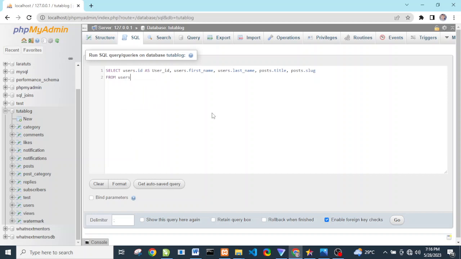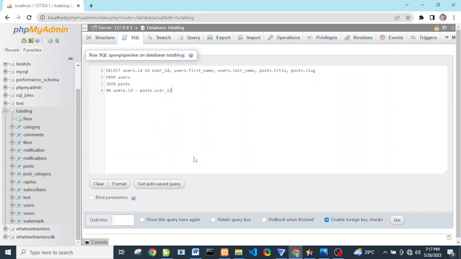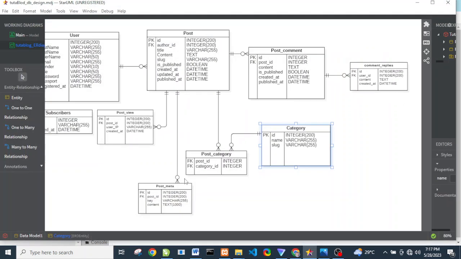We want to get this from users first, and then we will join posts. We're joining it to the post table on users dot ID equal to post dot user ID. What we are simply doing here, let me go back to this.